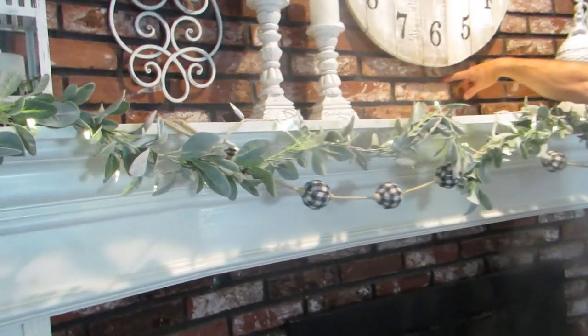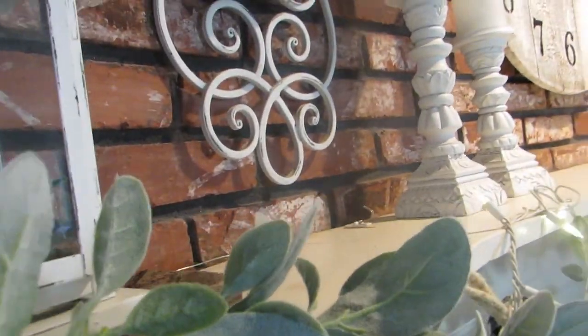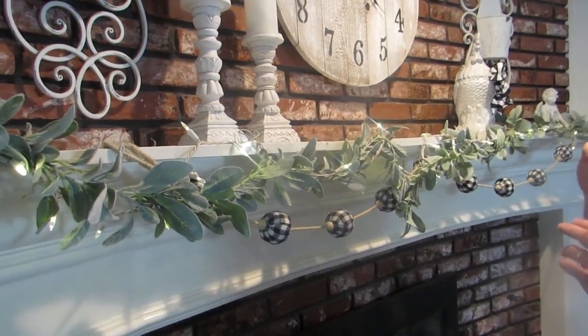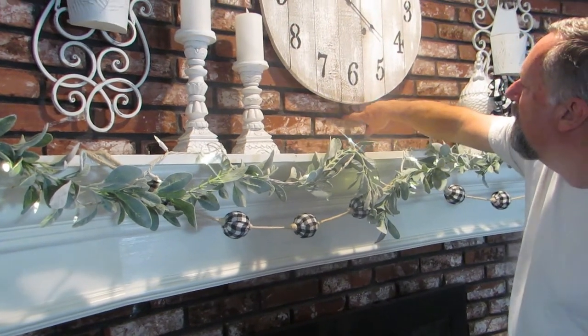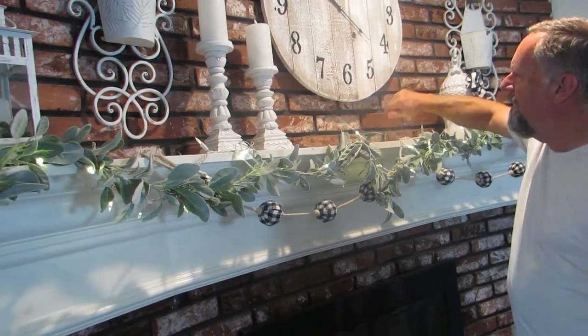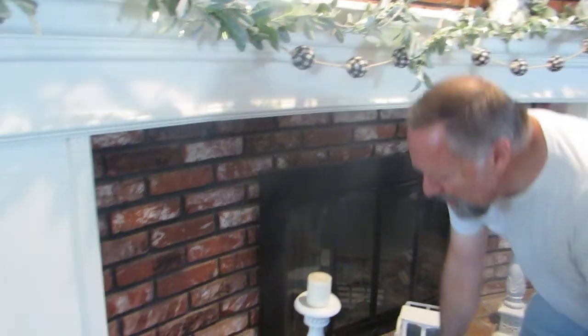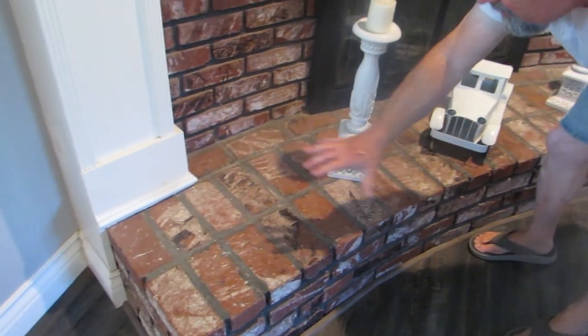Yeah, they're pretty deep. So what we'll do, we'll get a grout bag, like you ice a cake with, and we'll squeeze it into here. And then we'll pack it. We'll probably have to take a little bit off of the hearth because this is up pretty high, but we can take care of that.